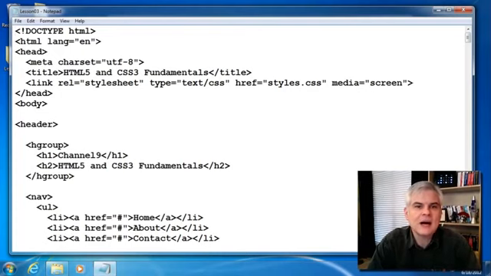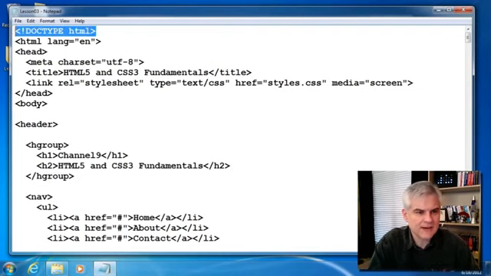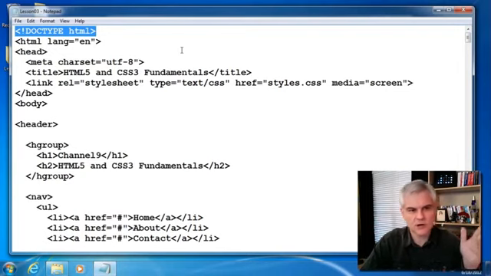Okay, so let's dive into the HTML5 page that we're looking at right here that we created in lesson 2 and 3. I want to explain why we did what we did, and I want to start at the very top and work my way down. So first of all, we have this doctype, angle brackets, exclamation mark, DOCTYPE in all caps, and then lowercase html. Looks very official, right?